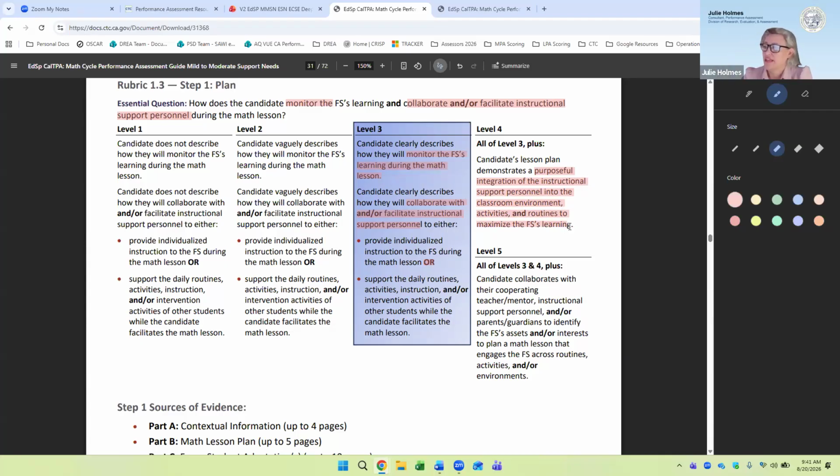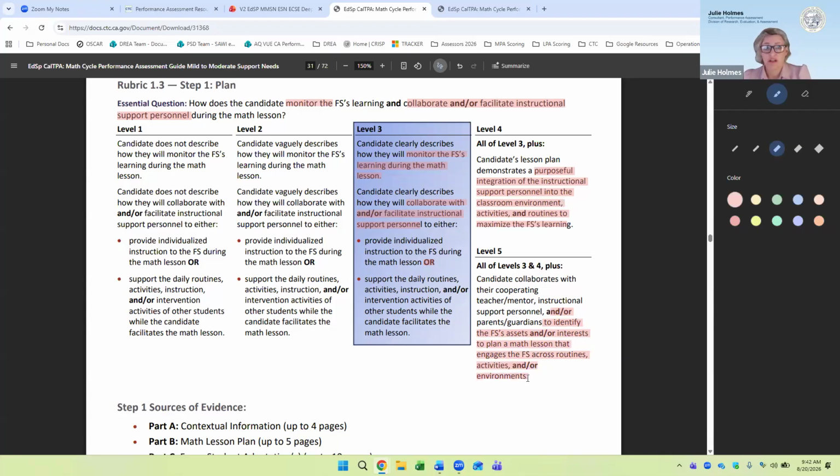And at level 5, they are collaborating with their cooperating teacher, mentor, instructional support personnel, and or parents and guardians. And why? To identify the focused student or child's assets and or interests, to plan a math lesson that engages that focused student across routines, activities, and environments.